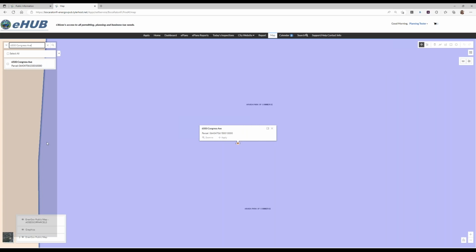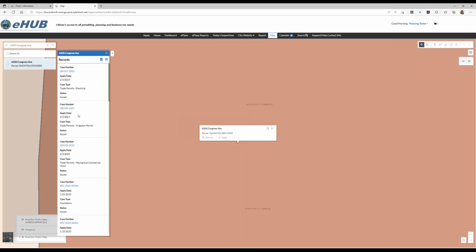And it's also important to note that all the records that are displaying on the property will be converted records that are active as of now that will be pulled over when we go live on Monday. And then any permitting, planning, or business license and code violation records moving forward. If you do have any questions on historical data or permits that were not active prior to our go live date, then you can still do a public records request online and receive that information from staff.